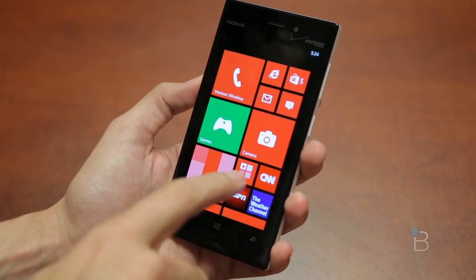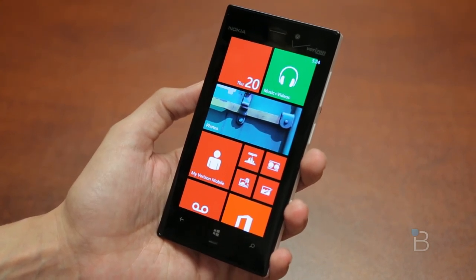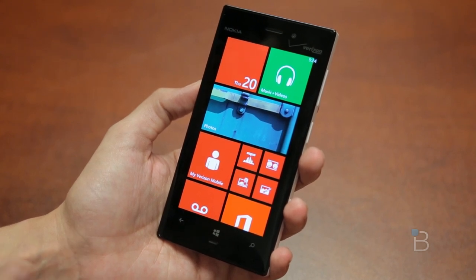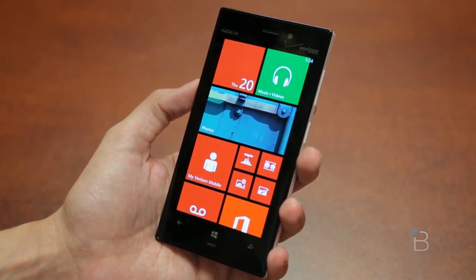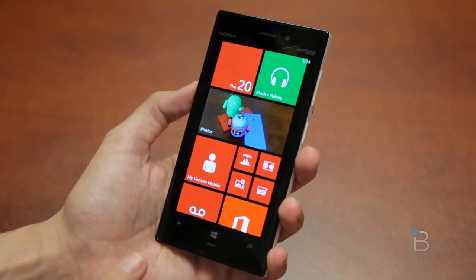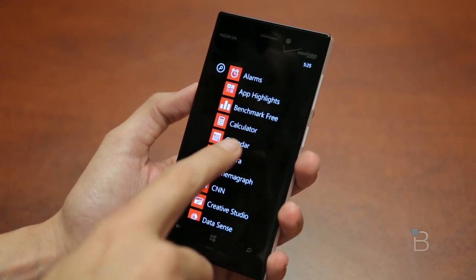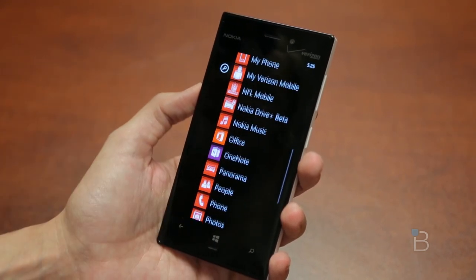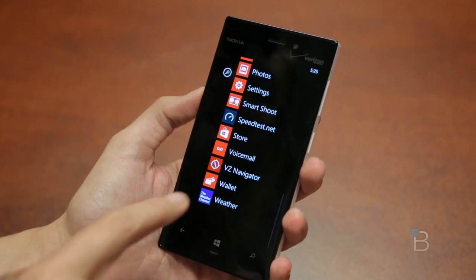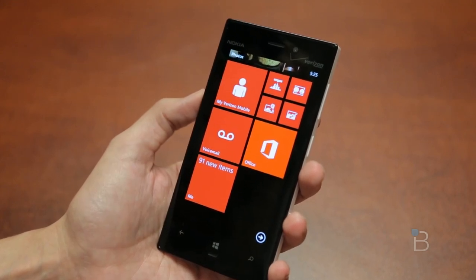But that is pretty much the Nokia Lumia 928. It's very similar to the Lumia 920 in some ways, but in other ways, it's a little bit different. And it's honestly really, really exciting for Verizon users. This phone is only $49 on contract right now, which is pretty much an insane deal. So if you're interested at all in Windows Phone 8, I highly suggest that you get yourself down to your Verizon brick and mortar and test this phone out, because it is honestly a great device. And I really enjoyed using it. I loved it, thought it was fantastic.